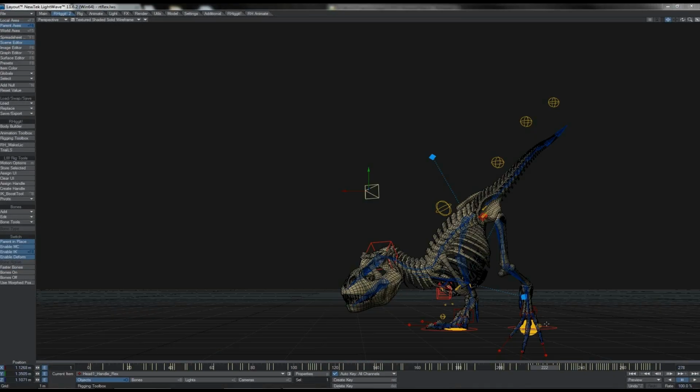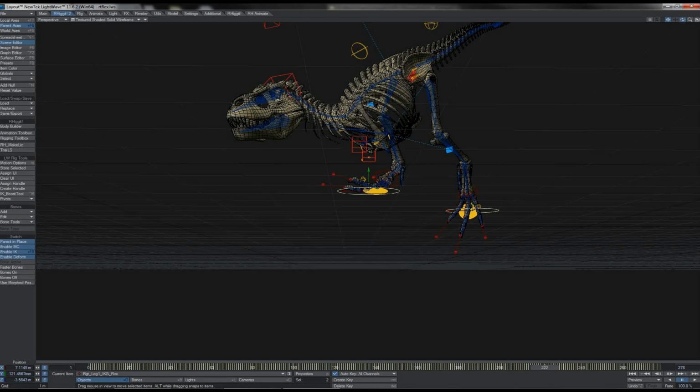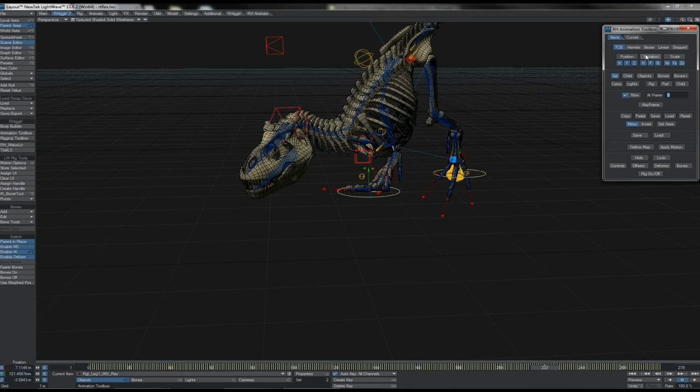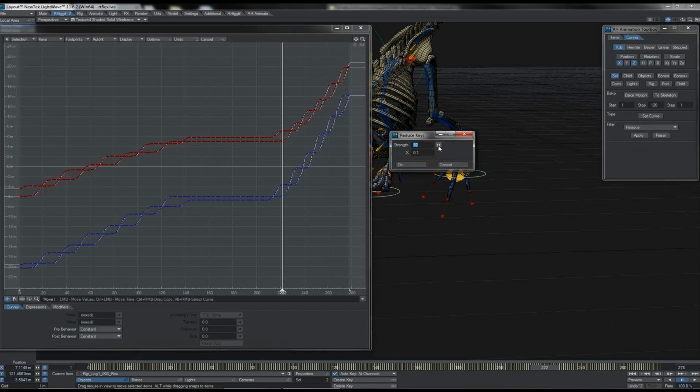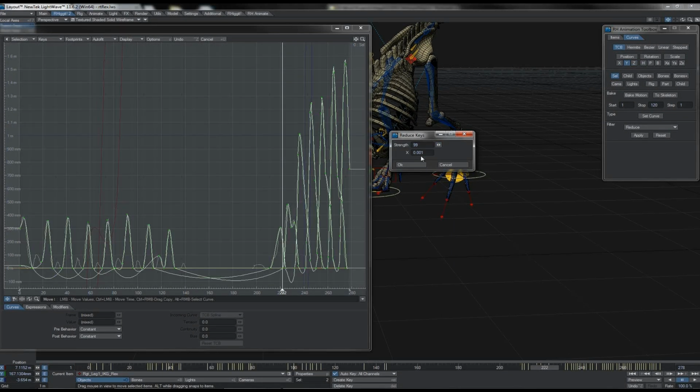The final place I'm going to come in on this first pass of reduction is going to be on the feet here, or on the main leg IK goals, which are of course animated purely on position. Going to treat their Y position differently from their X and Z, and get them with the reduction filter here. You'll see that we can get quite a heavy reduction in those channels there, and very similar results for the Y channel also.